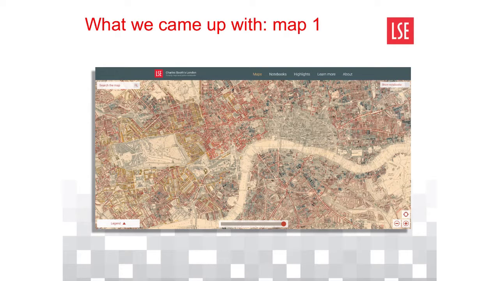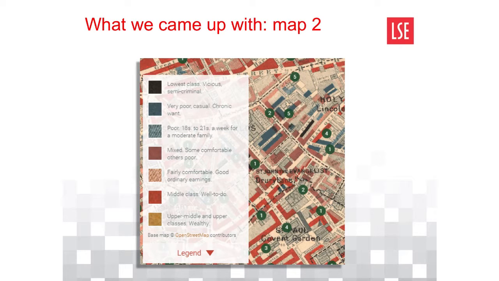So here's what we came up with — a beautiful, high-resolution version of the 12 maps stitched together. There's modern map application functionality, so you can drag and zoom. And there's also opacity, so you can flip between Victorian London and the modern map. There's also Booth's classification — so black streets are deemed to be lowest class, vicious, semi-criminal, very Victorian. These dots represent geolocated notebooks, so you can actually click on those dots and access the notebook for the relevant area.